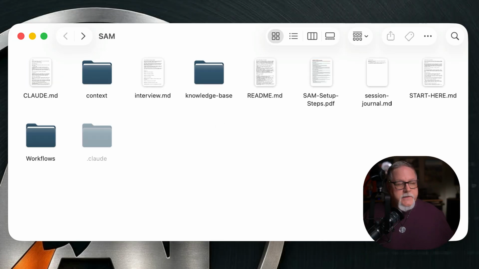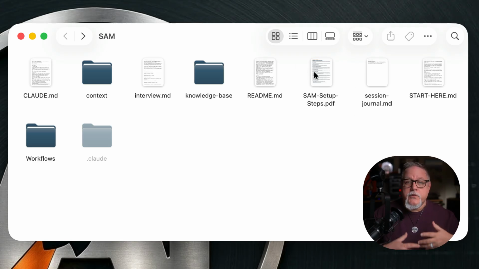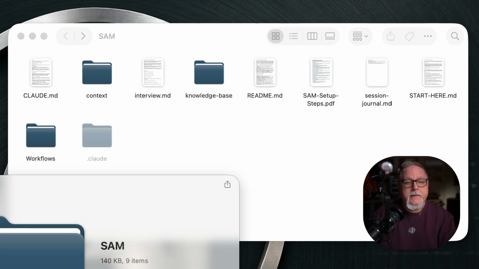Improve your experience. We have crafted our own interview setup file. So that way, when you log in and you say set it up, it interviews you, it populates everything in that context base. It asks you to upload some knowledge into the system and it kind of walks you through the whole thing. And then that session journal that I showed you is your memory. So every session gets logged and you can go back and say, hey, what was I doing last Tuesday? And I want to kind of remember what that is to put everything in context. So that's basically everything inside of the system that you do.